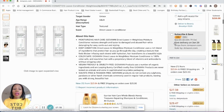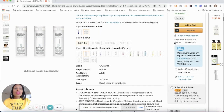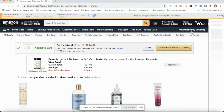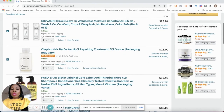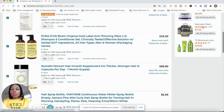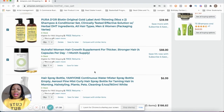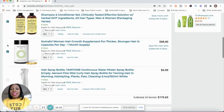This is the last product, by the way. So let me add this to my cart and I'm gonna tally it up. It's not gonna be a full tally, it's not gonna be a good tally, because the Veganmore was out of stock. So Veganmore was $56. So whatever our total is, you add that on. Hold on, because I think I had 2 Nutrafuls in here, so let's just move this to 1. And I have a spray. I had to re-up because I broke the last one, y'all. I did a little bit too much. So let's just, my spray bottle.